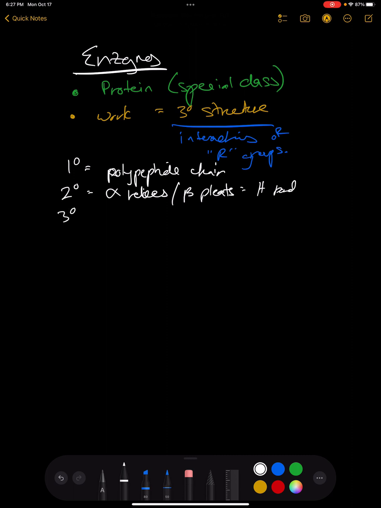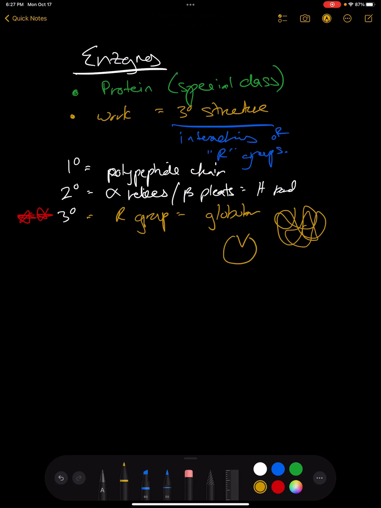And then we get our tertiary structure, which is the one I want right now. Tertiary structure is when I have those helices and those pleats, and these are going to be interactions of that R group. And whenever we get to those interactions of the R group, that's when you get that globular shape, the one that we did with the pipe cleaner and the beads, and it looks something like this. So even though when I draw an enzyme later here in the notes, it usually looks like Pac-Man, it's really more something along those lines.